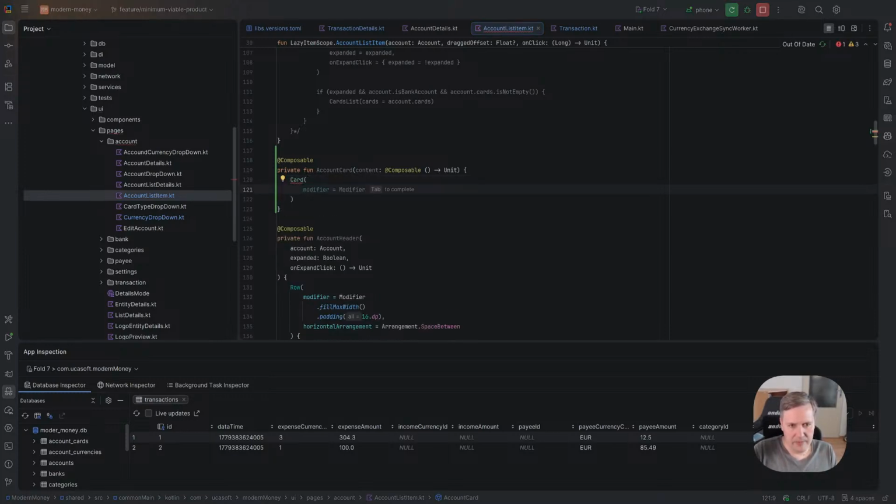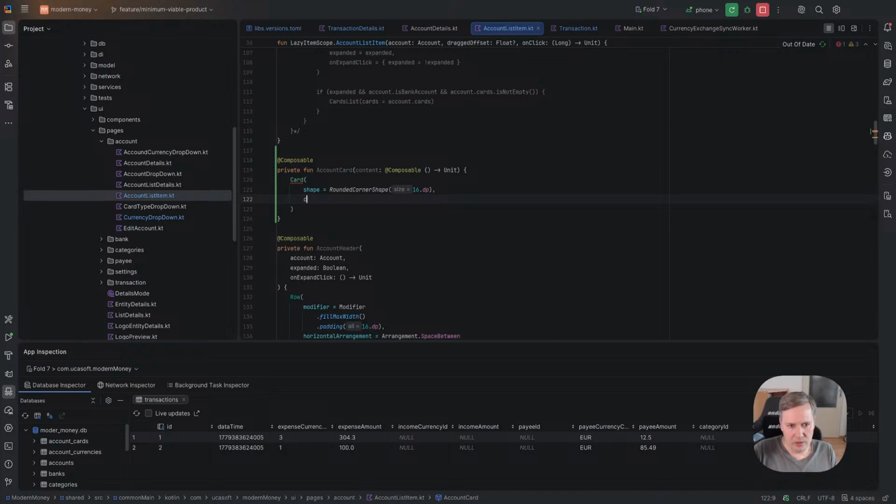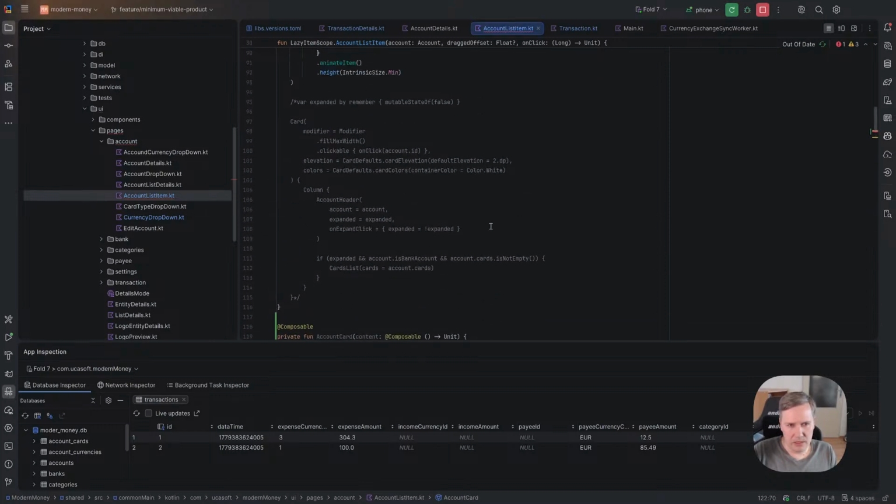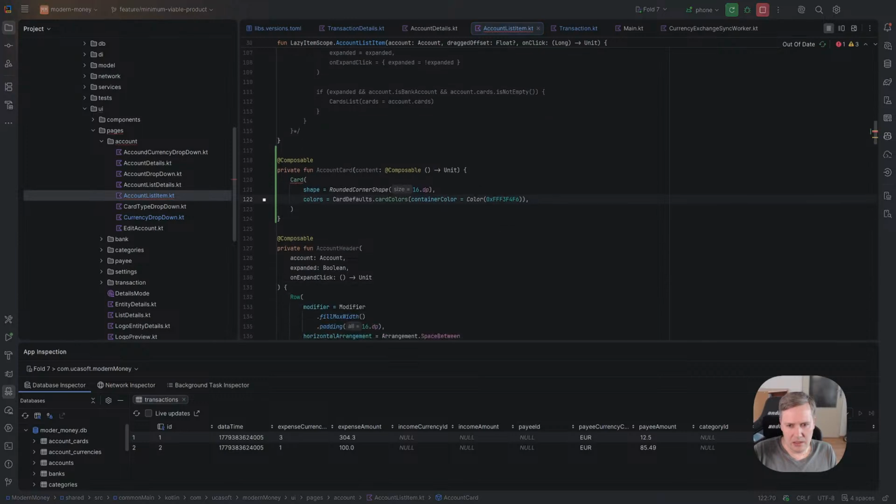Let's use it this way. So shape should be a round shape, yes, but I would like to use 16. For color, it should be the default card color, but is it white? Yes. Okay, let's use a slightly different color.